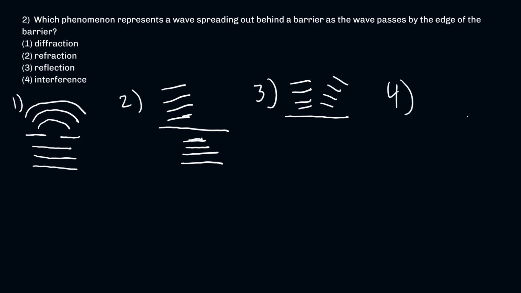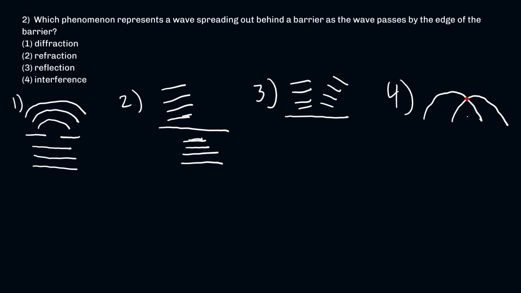That is when you have, say, a crest and a trough moving together, or a crest and a crest. So say I have 2 crests moving together. At this point here, I would have constructive interference. Or if I had a crest and a trough, I would have destructive interference. So which answer is this going to be?